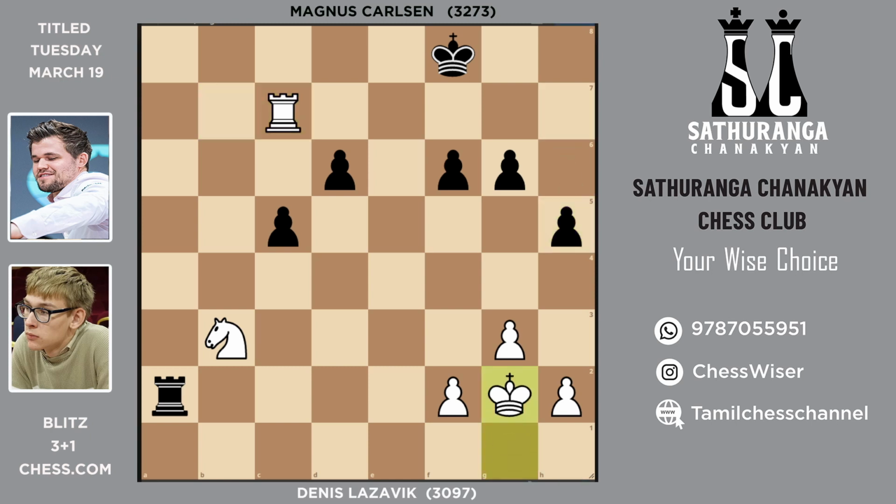This position is completely lost for Magnus, because now Lazavik is just up a piece, but Magnus has two pawns. It's very difficult for Magnus to hold on to this pawn or prove that two passed pawns have more advantage than this knight. So it's very difficult. King e8, considering the rook's position, as well as the king is kind of active, he can come into the game immediately without much problem.